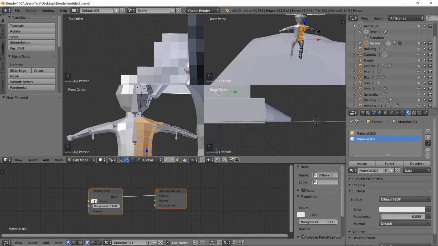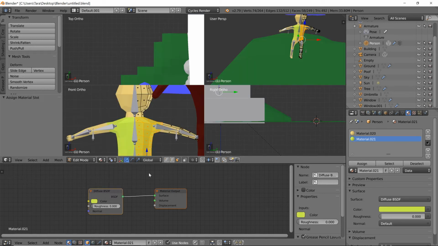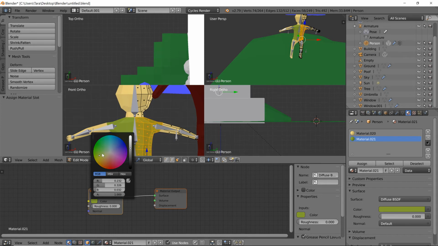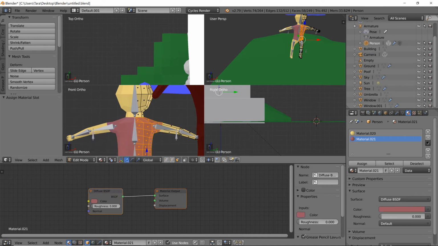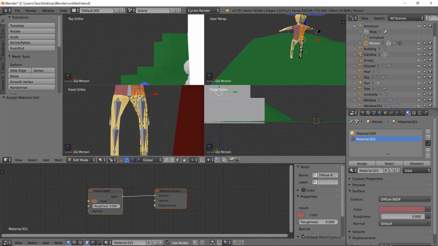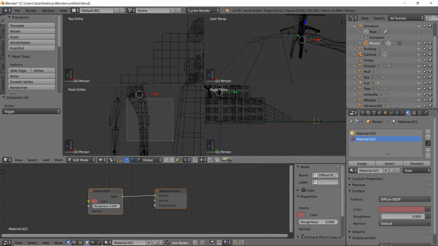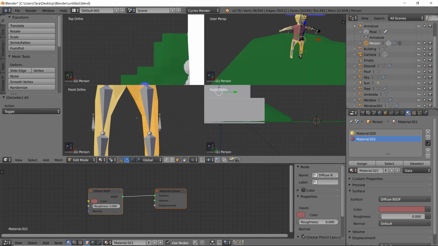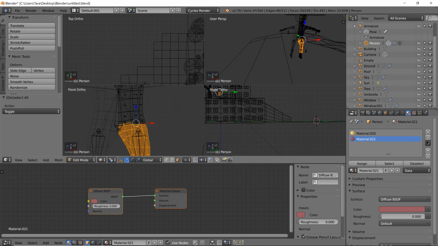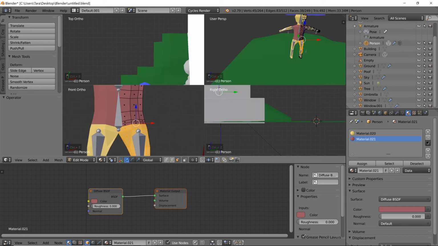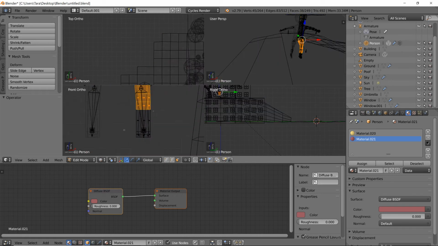Just like a greenish, dark greenish. Not dark. The dark greenish is the floor. I'll make this like a dark. Oh yeah, look at that. Hottie. Okay. And it's time to look at material to see what isn't in the shirt. Make sure you don't accidentally select some faces you don't mean to. You want to select precisely the faces that you want to make the material, which are those, as well as these.